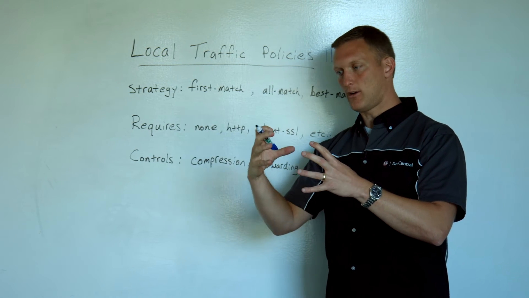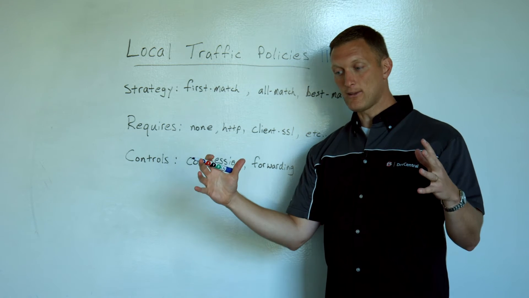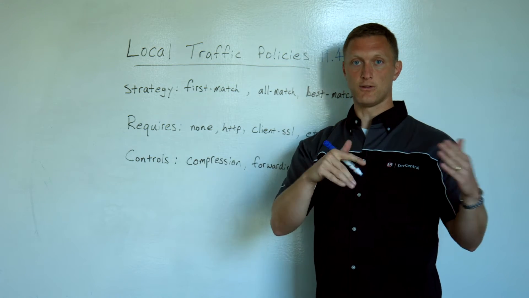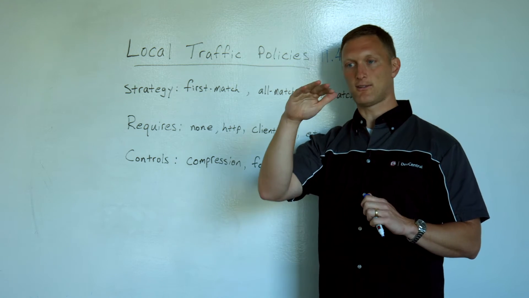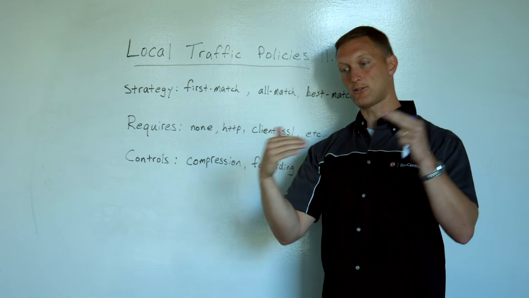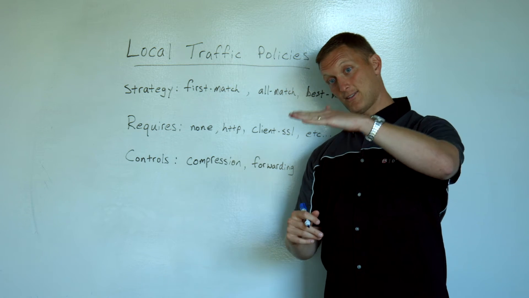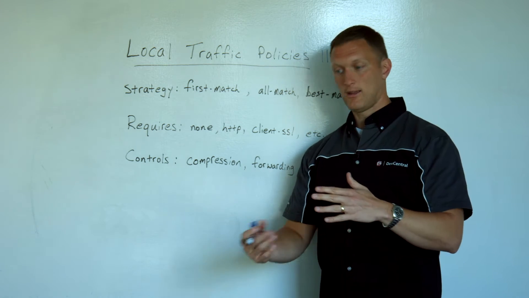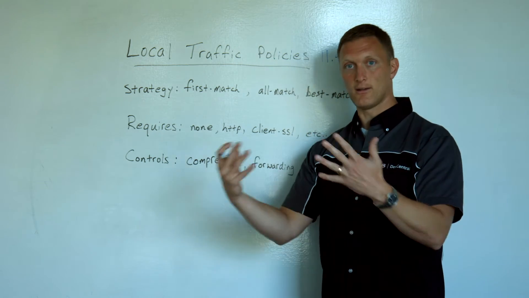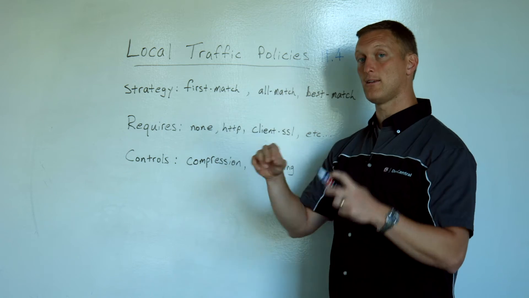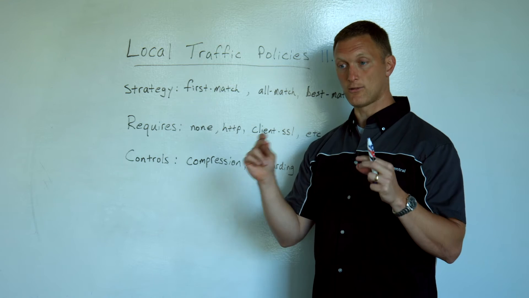A couple of things that are nice about these traffic policies is that the Big IP can evaluate all the different conditions or scenarios you put into a policy in parallel. Whereas in an iRule, it's more serial — one after the other. In an iRule, you may have nested if-else statements or a switch statement with a bunch of different conditions, and it has to consider each one. If it's the last one in the list, it may take a while to get there and it consumes resources. With local traffic policies, everything is considered at the same time in parallel, so it's very, very fast.